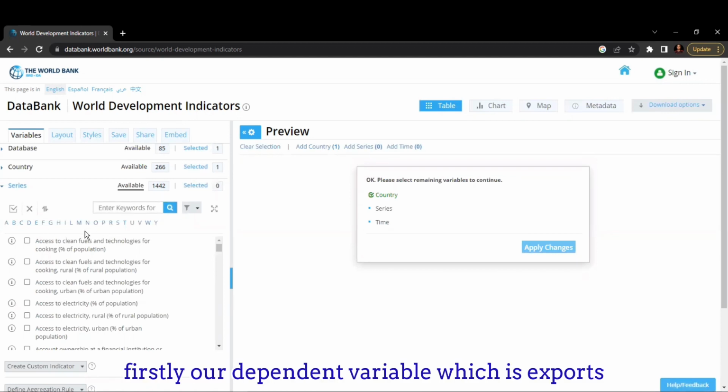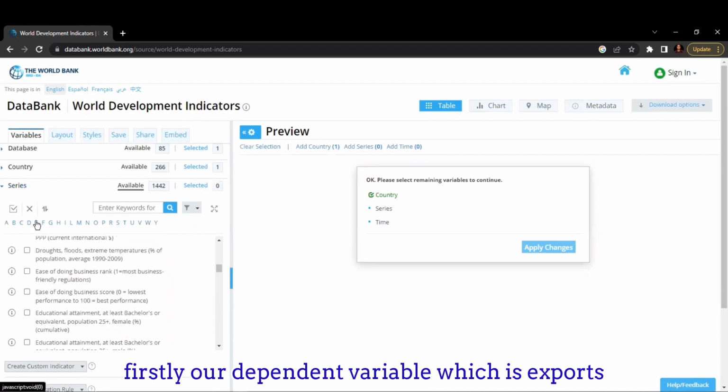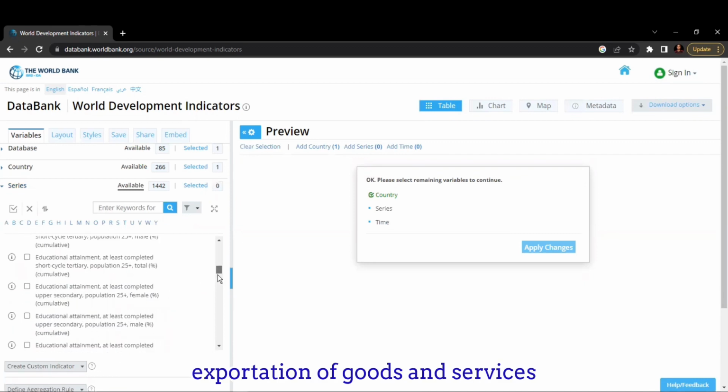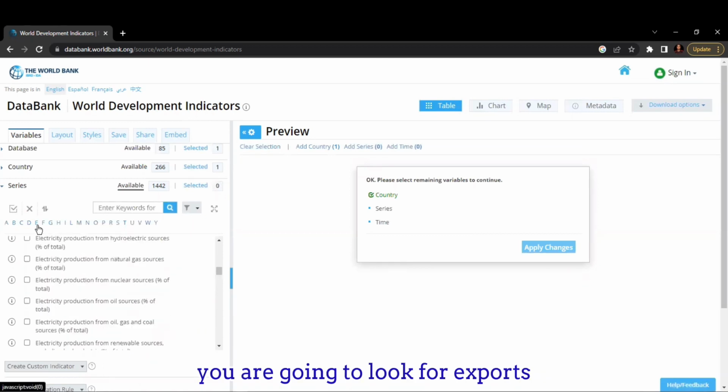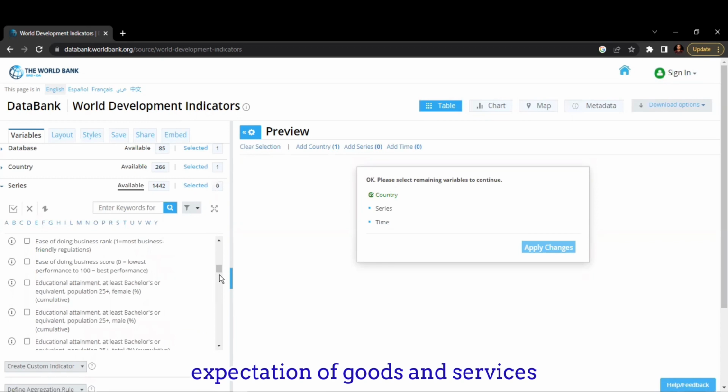Firstly, our dependent variable, which is exports, exportation of goods and services. You are going to look for exports of goods and services.